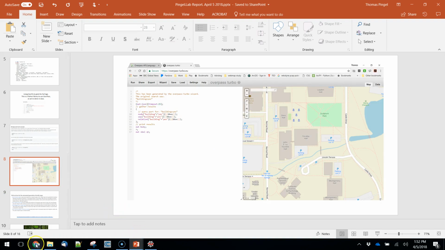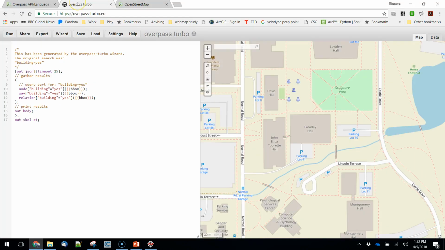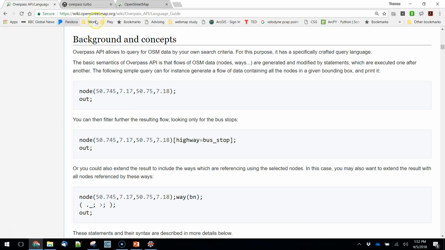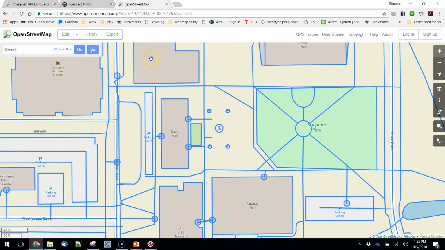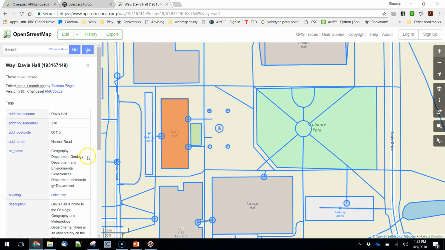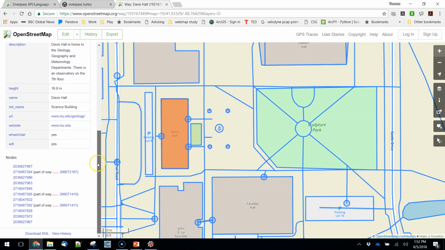Before we get into that stuff, I want to demo that. So if we pull this open, this is where the Overpass API language guide is, if you want to fool around with that. This is Overpass Turbo. This is Davis Hall. Well, this is OSM with the map pieces turned on here. If we click on this, this is Davis Hall, and what essentially we're going to use, at least this is the framework now, is Nominatim to do the actual query, and then Overpass to pull up all of the data.